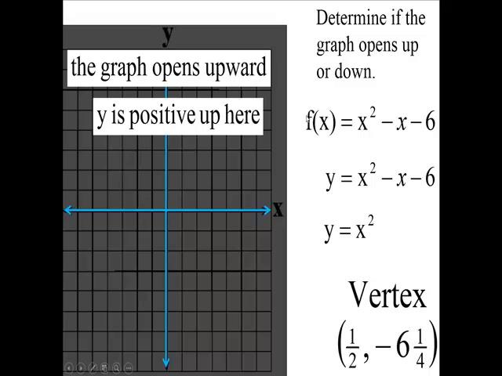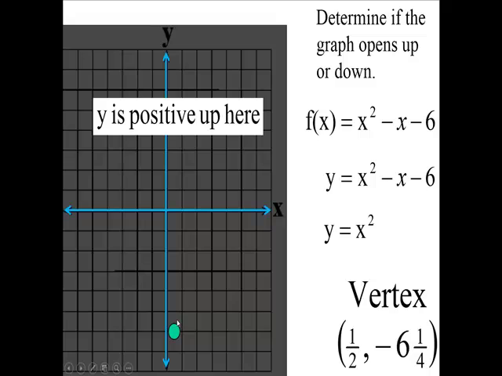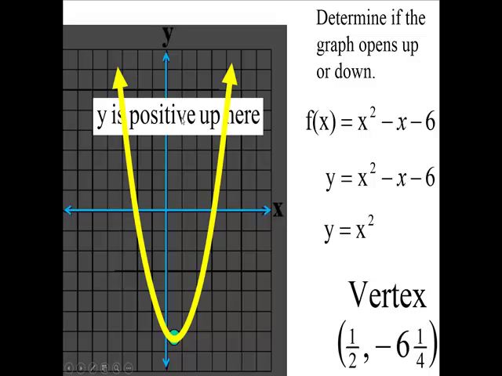And now, we wanted to get our vertex. Vertex, you're going one half to the right. Start at zero, zero. Go half a unit to the right. And then go down. How much? 1, 2, 3, 4, 5, 6, and a fourth more. Not quite seven. A little bit more than six downward. And we're going up. So that's what it looks like. That's the graph of that.